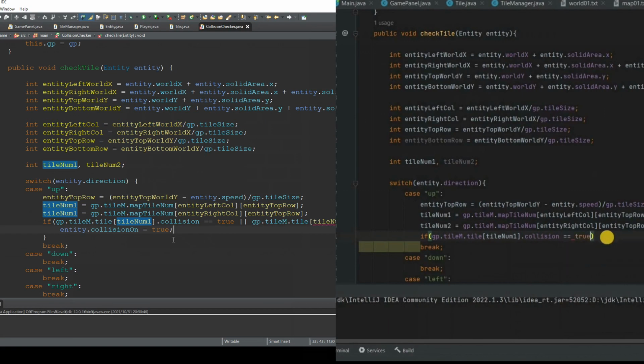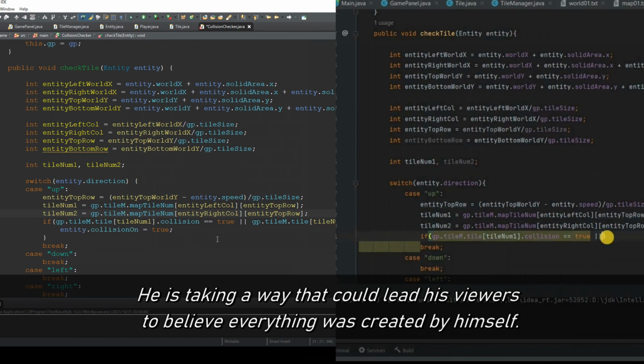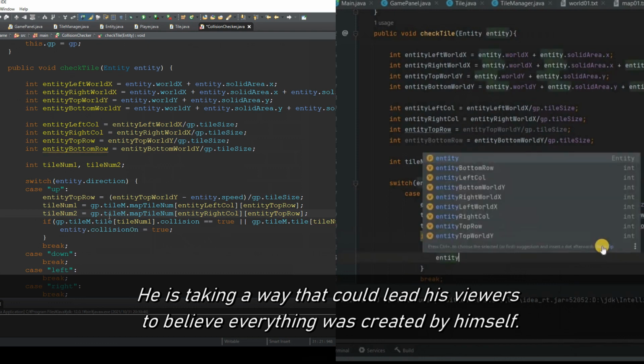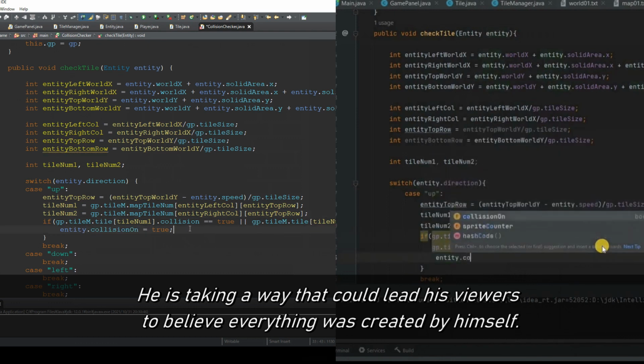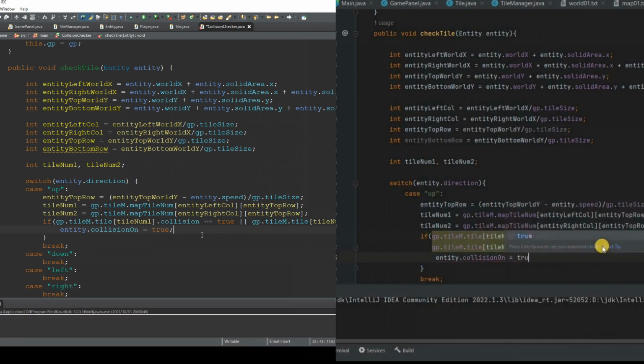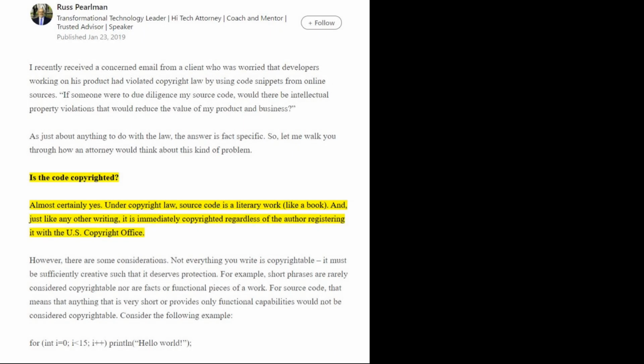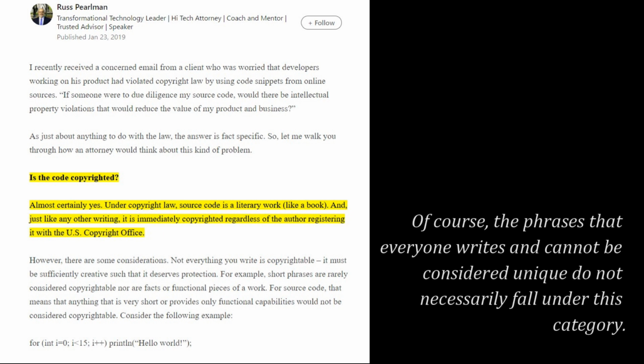If he copies someone else's creation and uses it in his video, I think at least he should ask permission first and credit the original creator, and he hasn't done any of them. As far as I know, programming code is a literary work like a book and is considered copyrighted as long as it is not something people can accidentally copy.